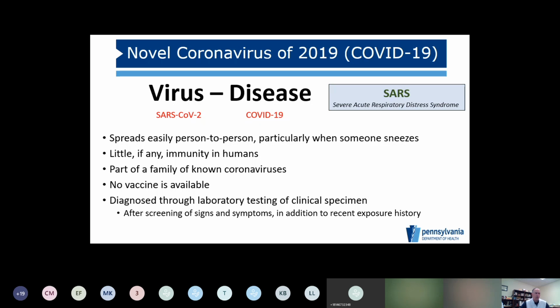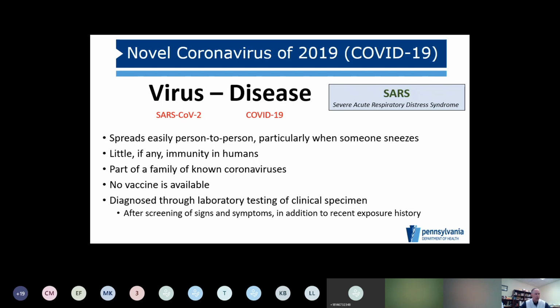Just in terms of some terminology, we refer to this as the novel coronavirus of 2019 because it's new and it hasn't been around, hasn't been identified as an infectious agent to humans before.